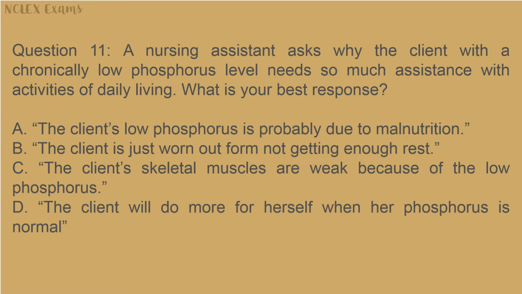Question 11. A nursing assistant asks why the client with a chronically low phosphorus level needs so much assistance with activities of daily living. What is your best response? A. The client's low phosphorus is probably due to malnutrition. B. The client is just worn out from not getting enough rest. C. The client's skeletal muscles are weak because of the low phosphorus. D. The client will do more for herself when her phosphorus is normal.